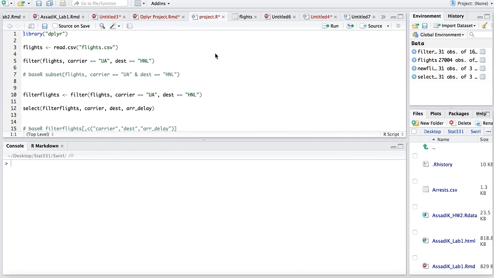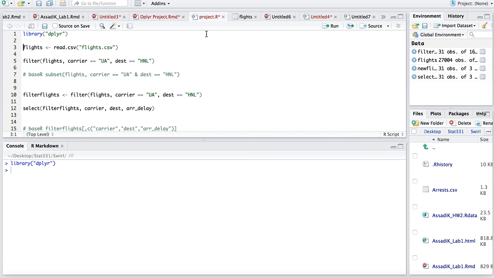Dplyr. Now, we're going to be covering some of the most basic functionalities of Dplyr, but by no means is this all that Dplyr can do. Now, we encourage you to explore this package beyond our brief tutorial, as it does contain many useful tools. Now, the first thing that we need to do is install Dplyr to our library.